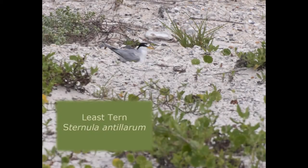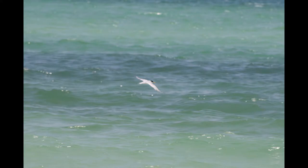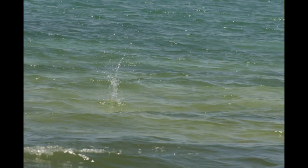The next little bird I'm going to talk about is called the least tern. They're one of the smallest terns in that area. There are six different species of terns living in Florida. This one nests on the ground — they lay their eggs directly in the sand. It's fun to watch them as they hunt for their food. They fly over the water, hover in the air, and then dive down into the water to catch fish. Once they catch the fish, they take it back to their young.